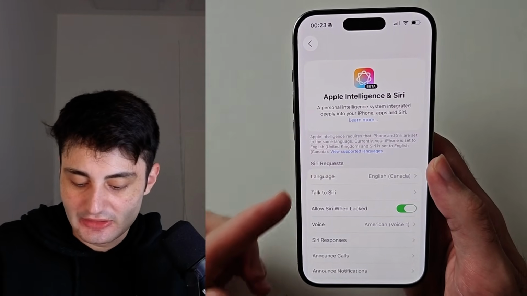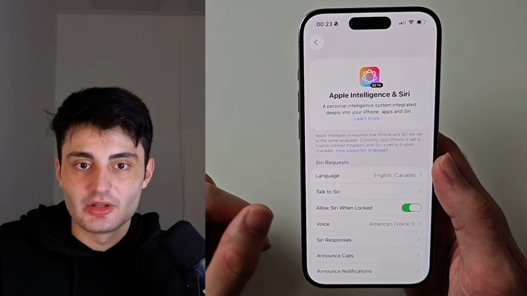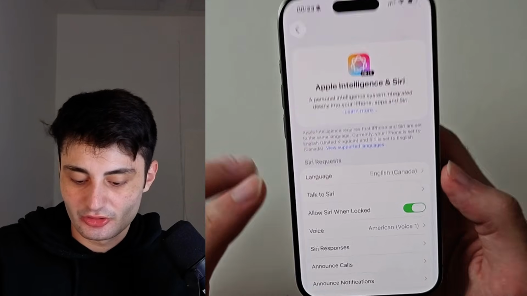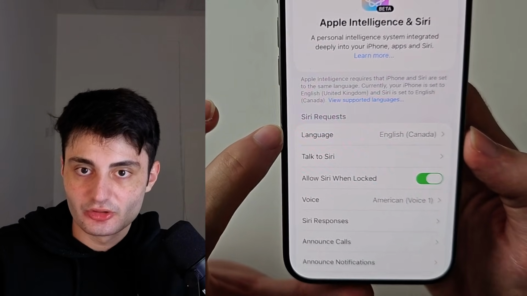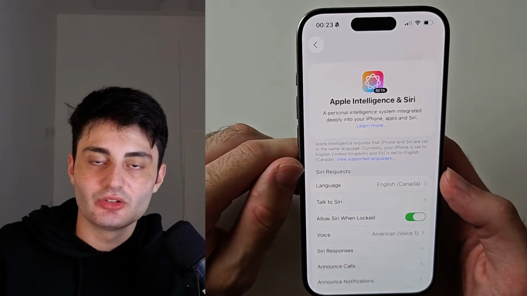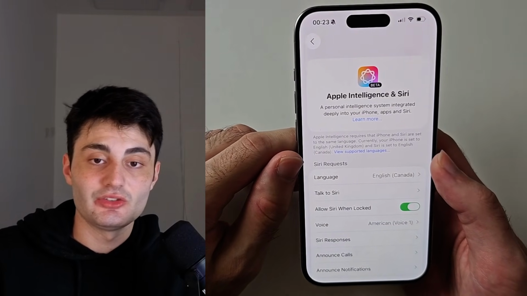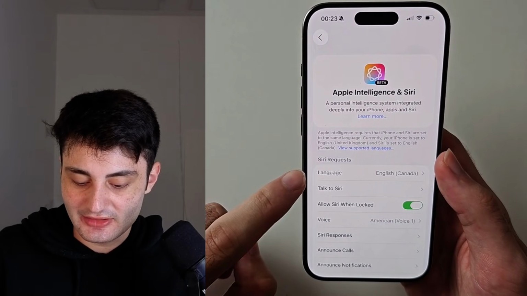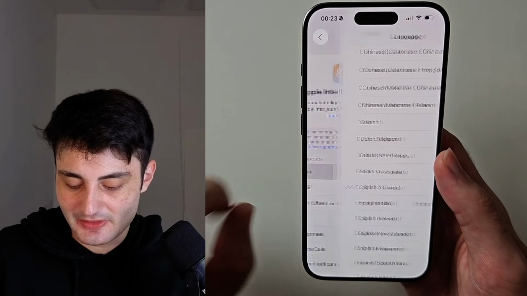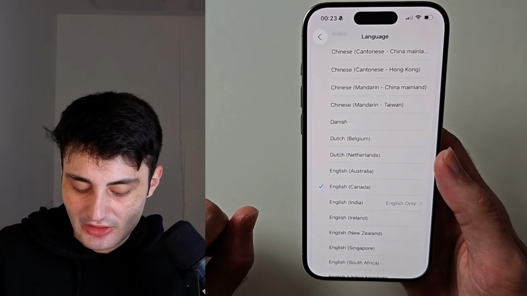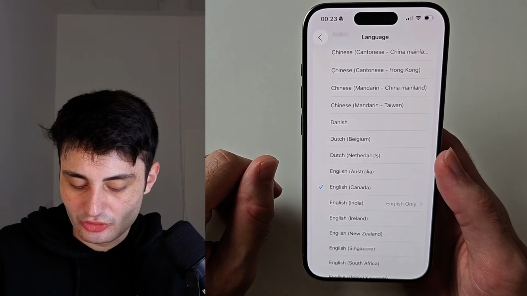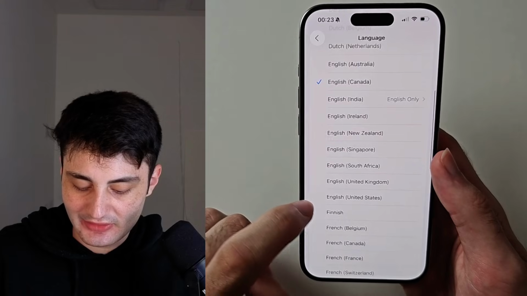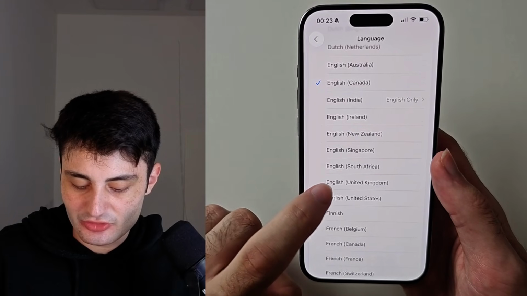Now this iPhone in question is the iPhone 15 Pro. However, there's no on toggle. Where's the on toggle? Well, the reason why this isn't showing is because the language that you set for Siri is not the same as the region set in your iPhone. So it's a very easy fix. Just look under the Siri request language and tap into this one. And I want you to change this to where you currently live right now. So I live in United Kingdom, so I'll set this to English UK.